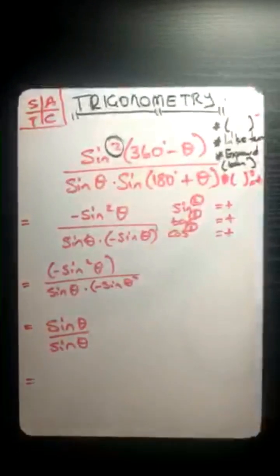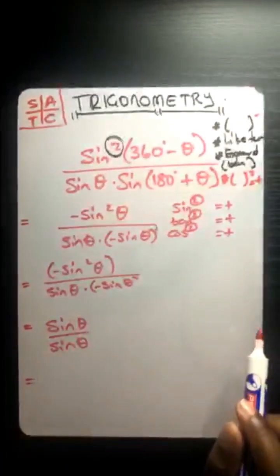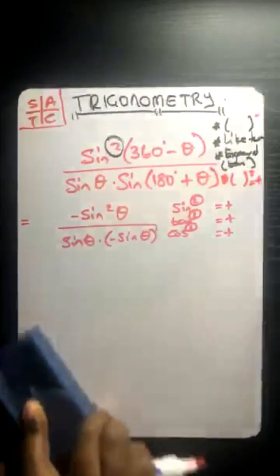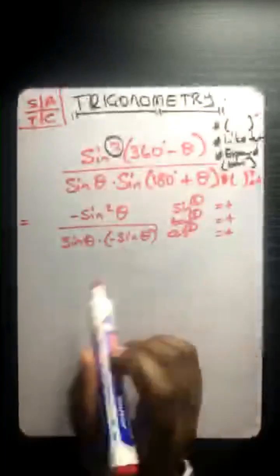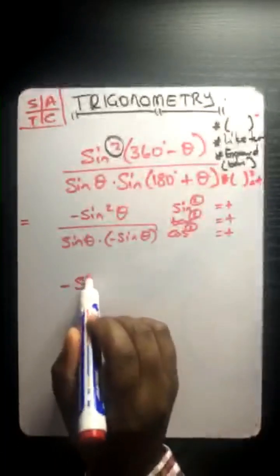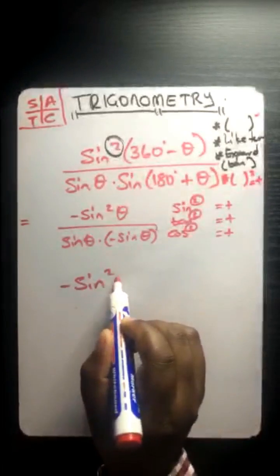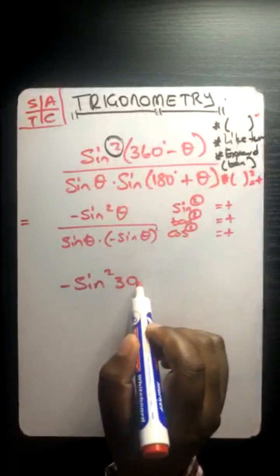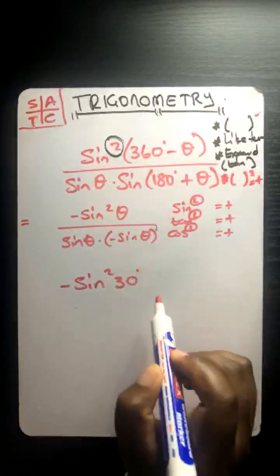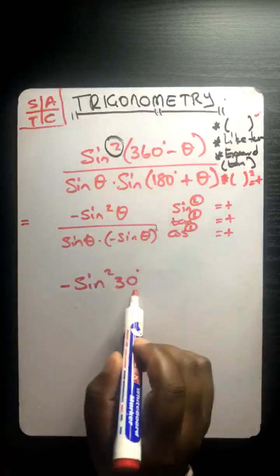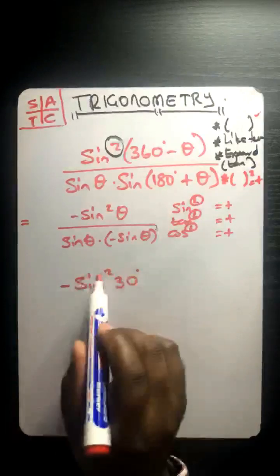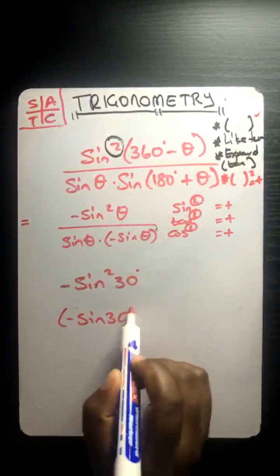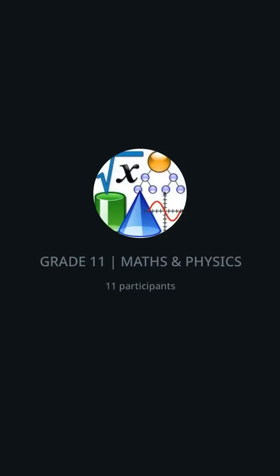You see, now I'm worried. Okay, this is how you prove. Maybe let me remove all of that. Let's try to work it out and see. How are we going to prove this one? Maybe I'm the one who's wrong, Bantu Bakiti. Maybe this thing, when you punch this thing, I think it's negative sine 30 degrees squared. Yeah, maybe I'm wrong, guys.